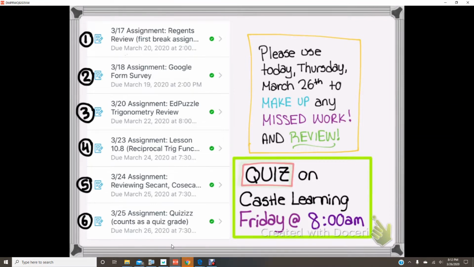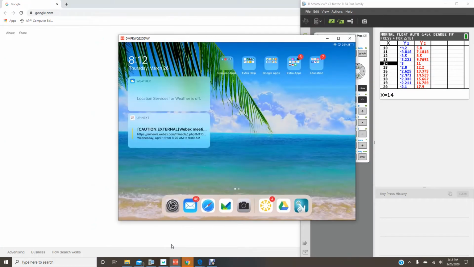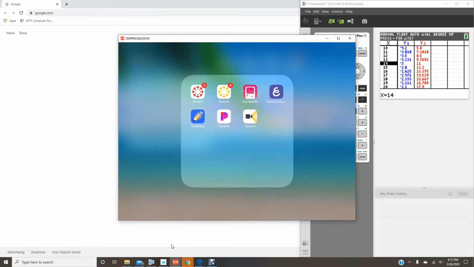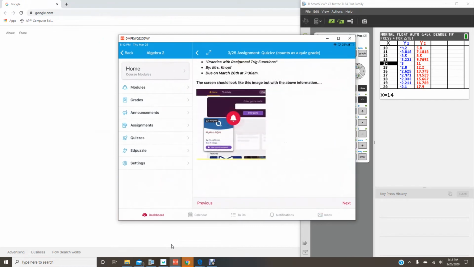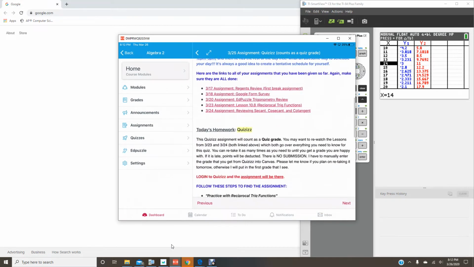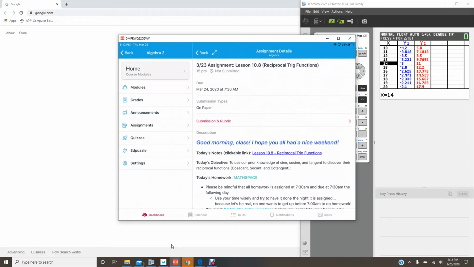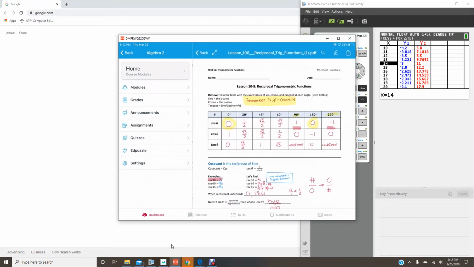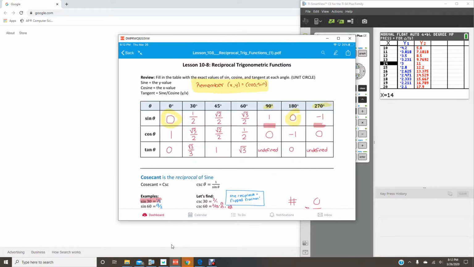Okay, so you notice that I took my picture away, which you could do at any time, and I made the iPad full screen. So the reason that I use Doceri is because I was doing it in Canvas for a while, and I'll show you the difference. So if I go to Canvas and I try to edit something, I'm just going to pick any random one. So if I try to edit this lesson, which I already have edited from a previous video, but if I edit it, let me make this bigger.